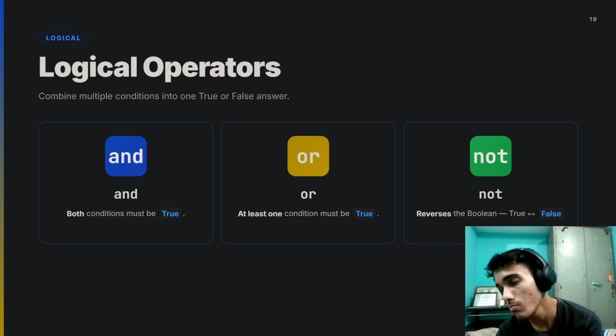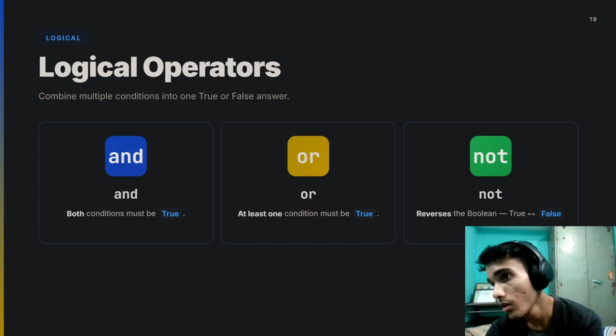Both the conditions must be true before you're allowed to log in. Similarly, imagine when you apply for a driver's license, you might need to be at least 18 and have passed a driving test. So today we are going to learn how Python combines multiple conditions using logical operators. So logical operators allow us to combine or modify Boolean values.